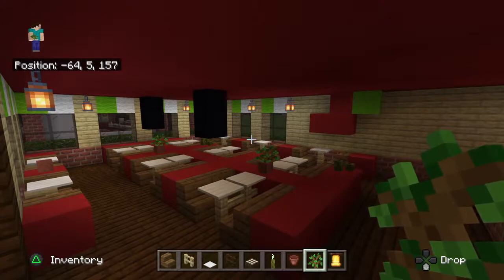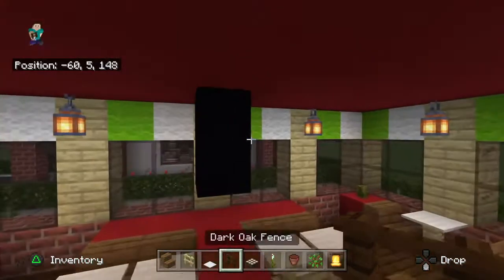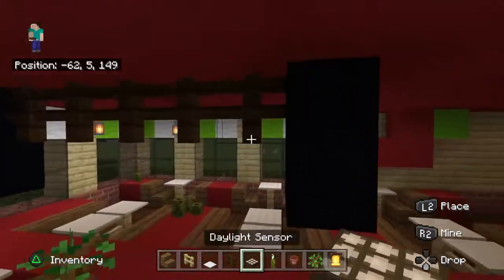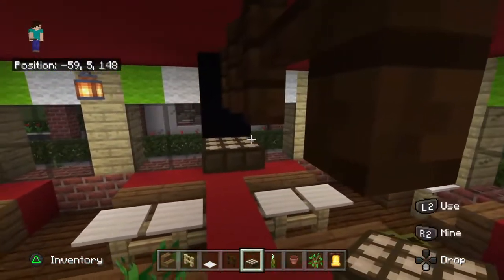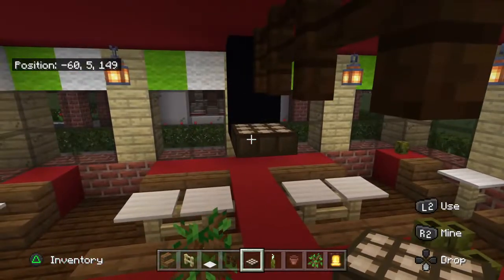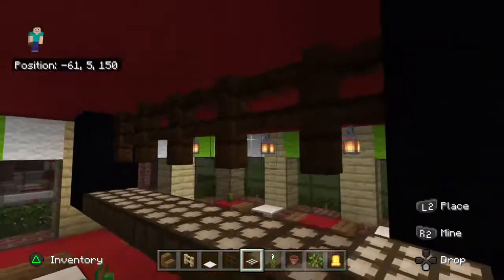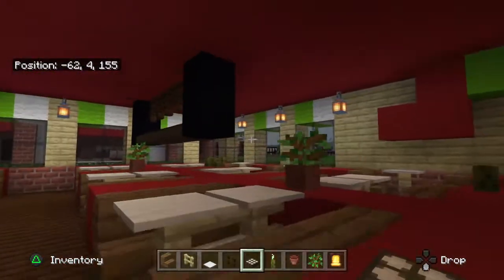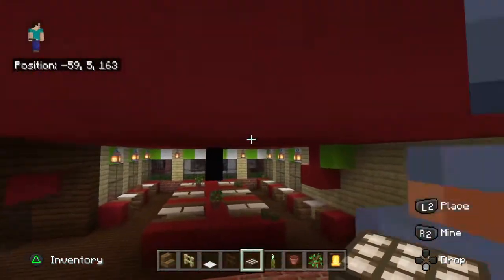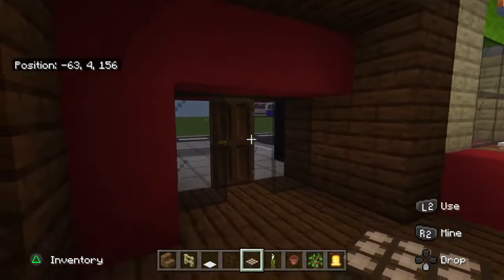The two pair layers of black concrete that we have here? Well, first of all, we're just going to place some dark oak fence in between them, and then we're going to place daylight sensors. How do you do that? There we go, perfect. We're just going to place a row of daylight sensors extending across, just like this underneath them, and it just looks like that kind of fancy hanging light sort of stuff that you might see at restaurants. I think it looks kind of cool. I really do like it.